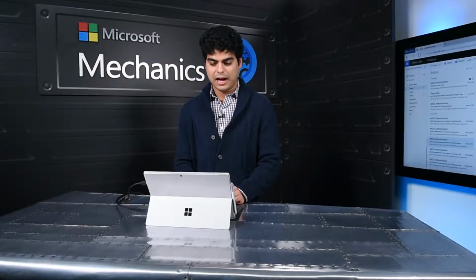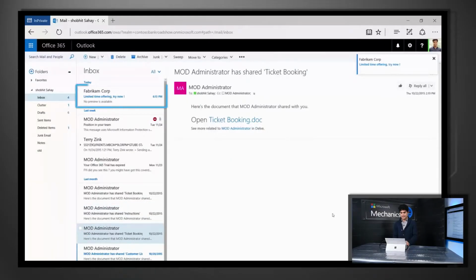But if you only have Exchange Online Protection, in the event that a malware or spam gets through, another new feature we have added is called zero-hour auto-purge, or ZAP. ZAP provides us the ability to change the categorization on a message after it has been delivered. This is especially important if an initial email filter does not pick up a message found to be malicious or junk because it's zero-hour. So here on my screen, I've received an email that is actually a spam message. I've not read it, and it's sitting there.